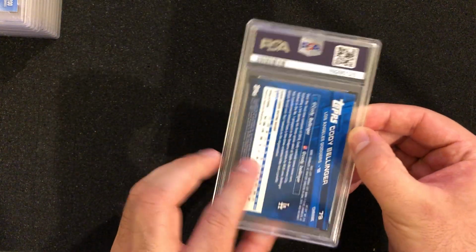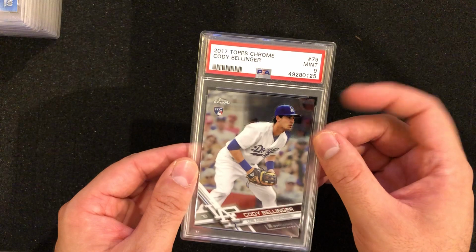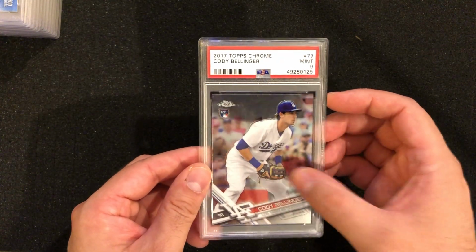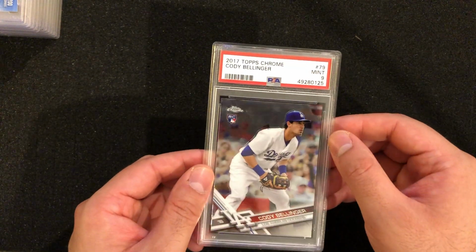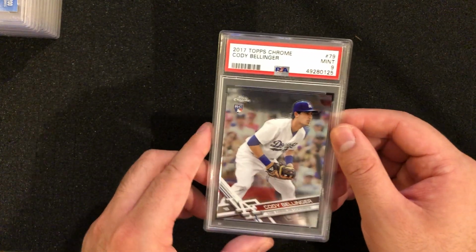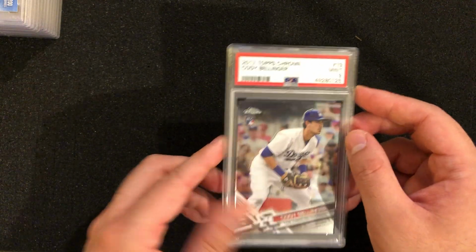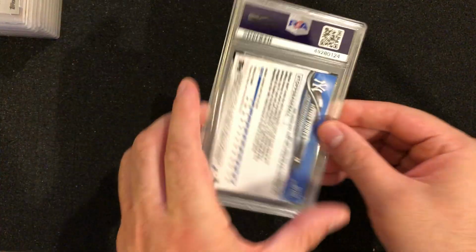So this is a 2017 Topps Chrome Cody Bellinger. I think I bought this card raw on eBay, probably $5-10 or so. In a 9, I would guess this is at least $50 to $60. I think his cards are undervalued right now. Had a little bit of a down season last year, and he's young. I think his prices will see a nice increase over the next couple seasons, and playing in that stacked Dodgers lineup.